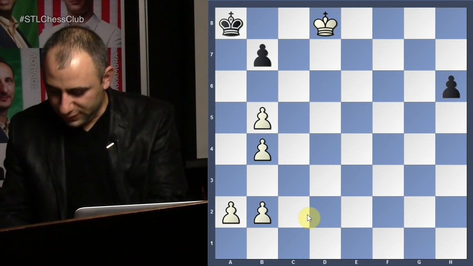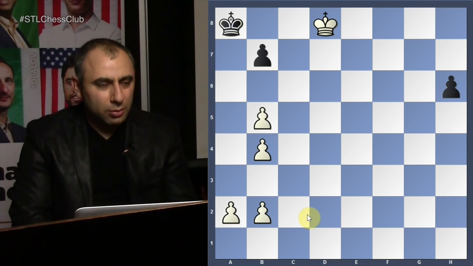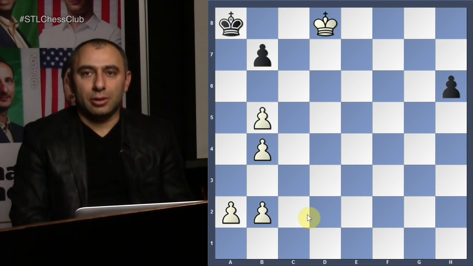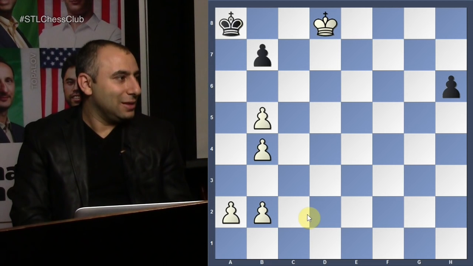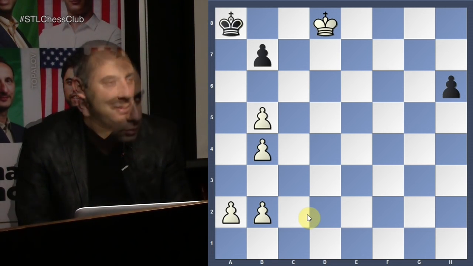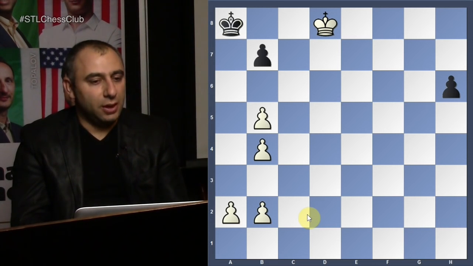The first two moves are very, very important, okay? The problem we have here is our king is not in the square. So our king is not in the square here, and that's why black is just going to try to push it. So we have to do something about that. He's going to queen on h1, the black pawn. a4, he will just push, h5, a5, h4.